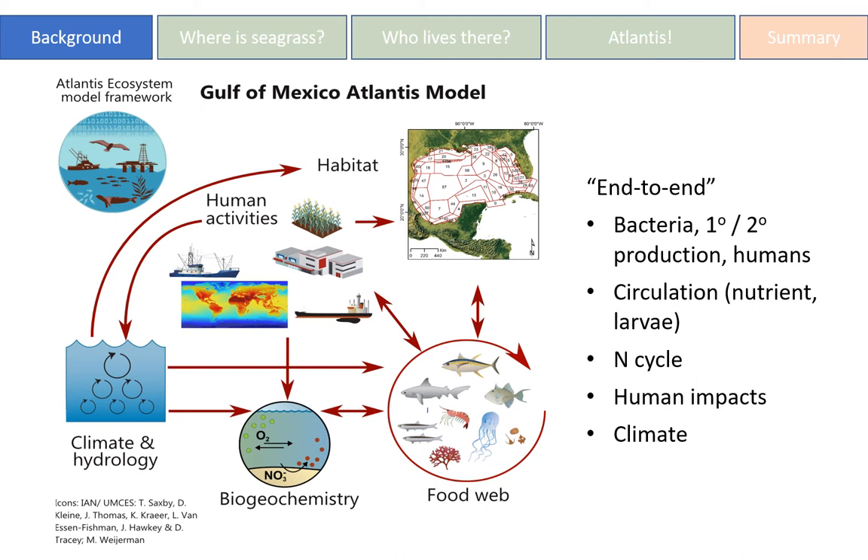Using this type of structure, we can assess the direct and indirect impacts of seagrass coverage, including changes in prey availability and quality, as well as changes in predation risk. There is a growing understanding in science that in order to have a holistic picture of the sensitivity of commercially important, endangered, and threatened species, we must attempt to understand the entire abiotic and biotic system they are a part of. This model has a food web component, a biogeochemistry submodel, a climate and hydrology submodel, and we will also be focused on the habitat portion of this model.